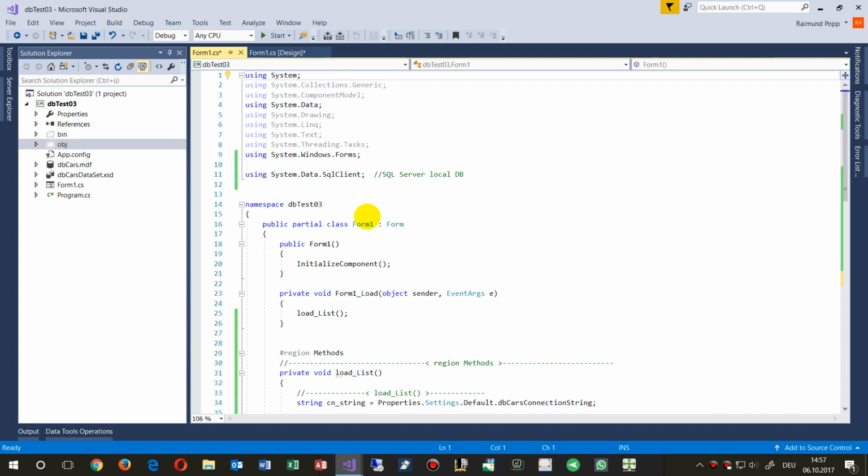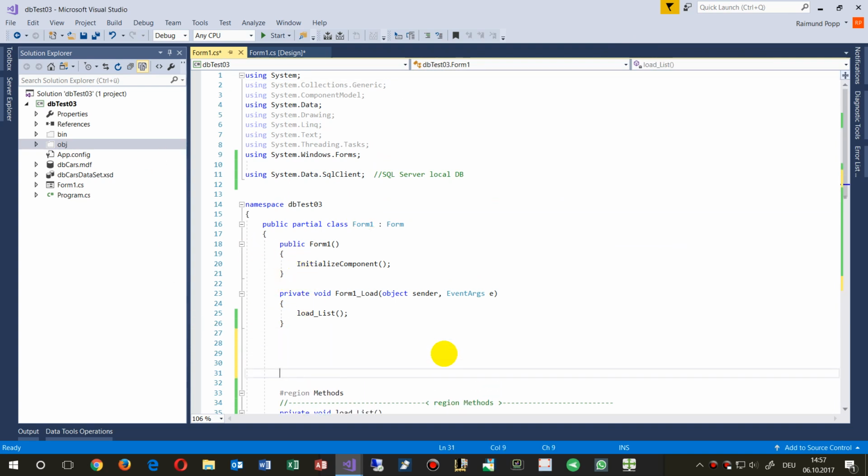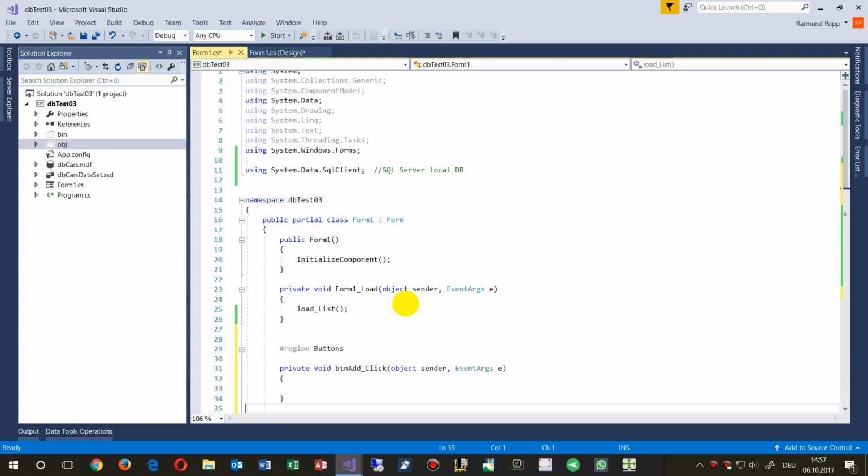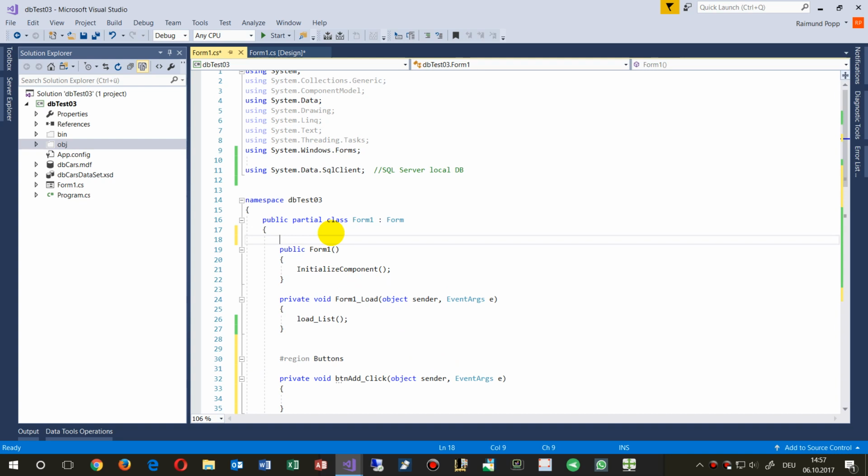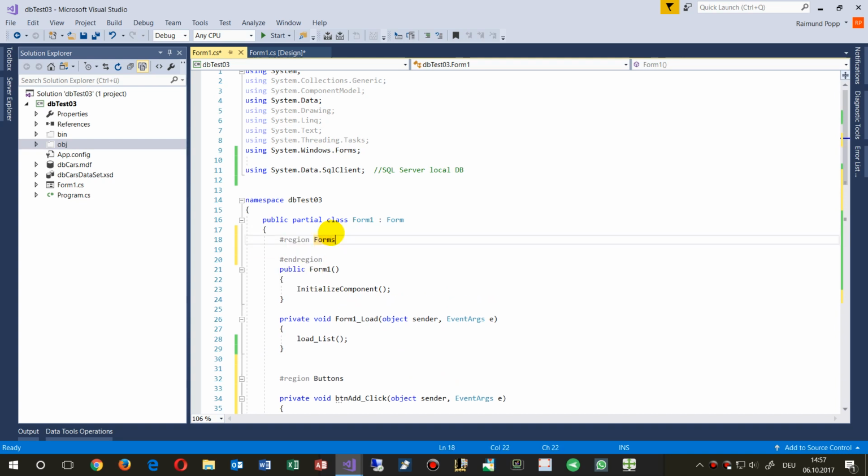buttons now. This is my form. We create a small region with buttons. The region will end there, and we insert all our button stuff in there and do the same region, form and form.